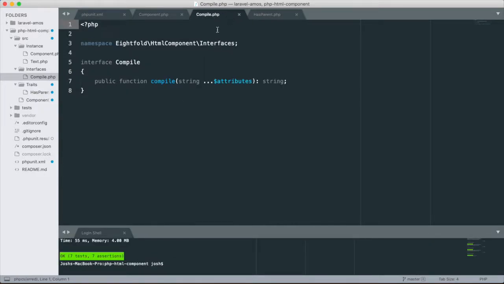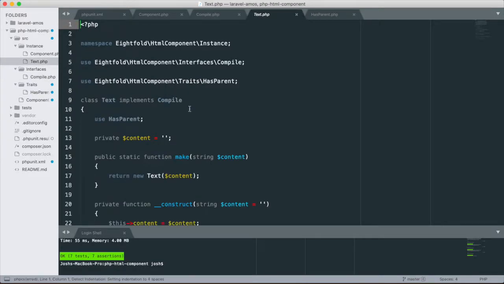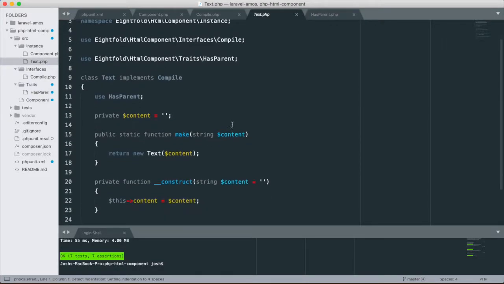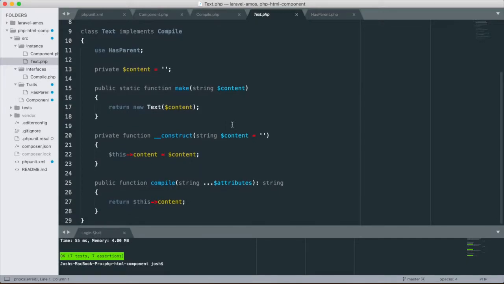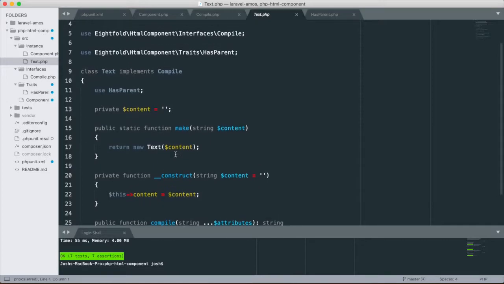Our tests should be fine the way that they are. And that's just an interface, which seems to be just fine. Yeah, this one actually looks just fine.